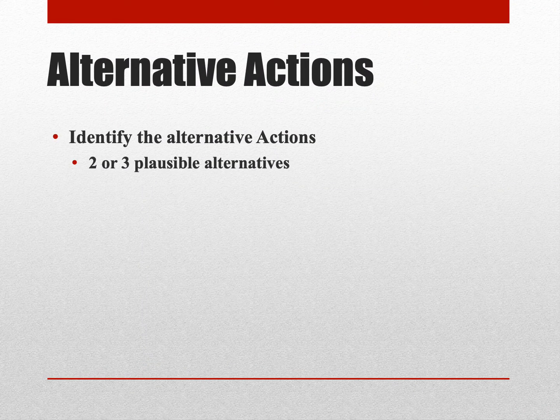The first step is alternative actions. We will look at the best alternative action. For simplicity, we'll look at 2 or 3 most reasonable alternatives given the situation. But honestly, there is no general rule regarding the number of alternatives to consider. So I'm going to give you an example of a person who found out that a tornado was 2 miles away from where they live. They came up with 2 alternatives: 1, to stay in the living room, or 2, to go down to the basement.